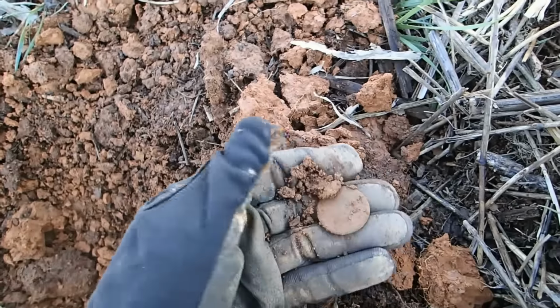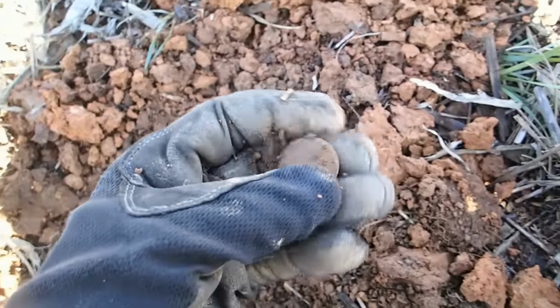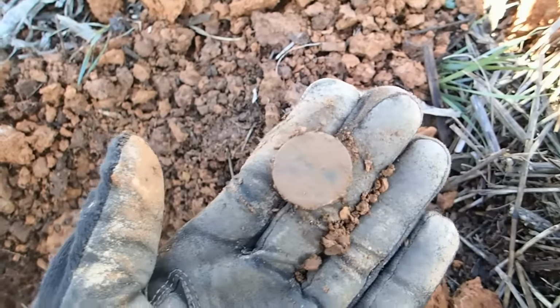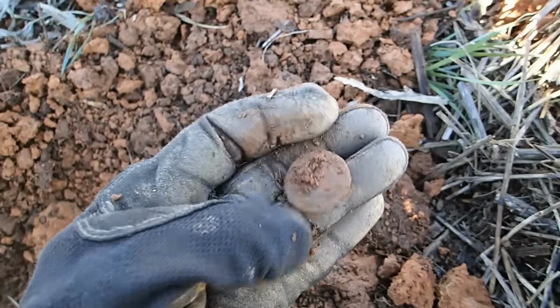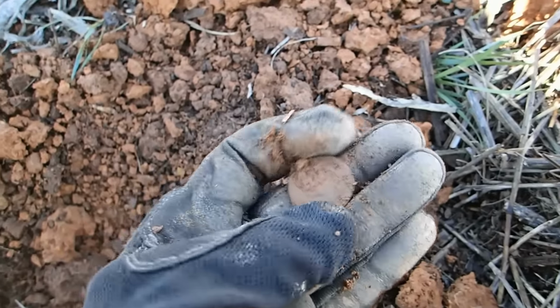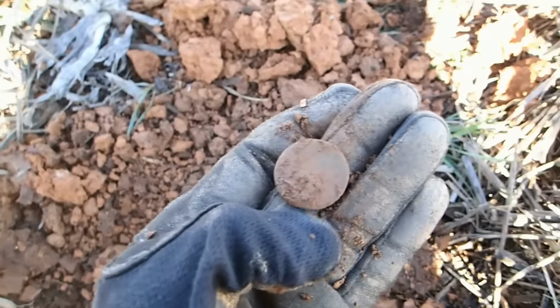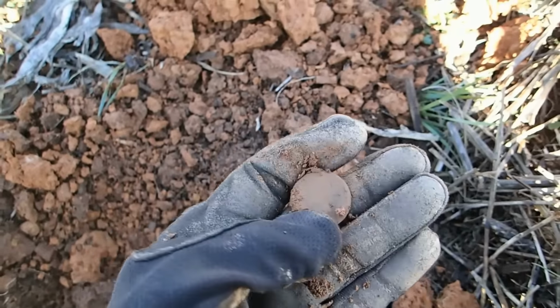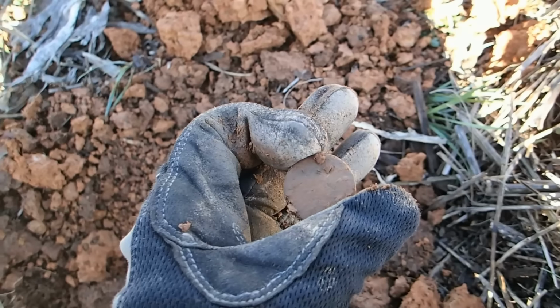Ooh, it might be a coin. Oh, it is. I think it's another King George copper. Oh, wow. I don't want to rub on it too much. But yeah, that's what it is. I see a head on there. Amazing. I dug a King George copper here the first time I came.